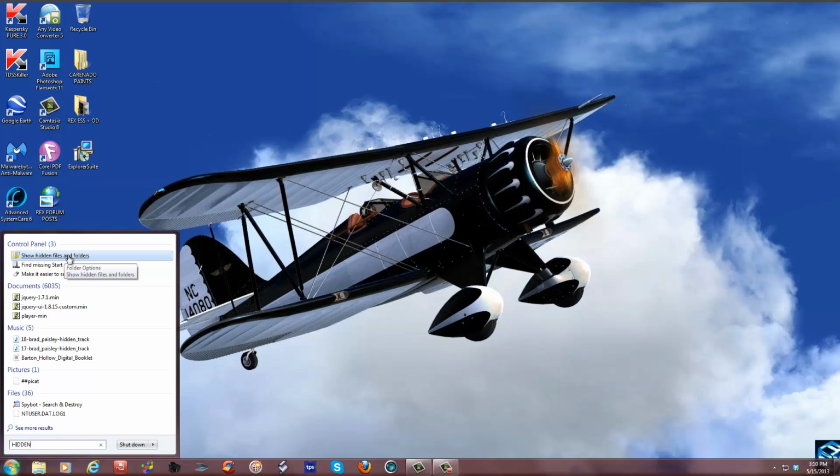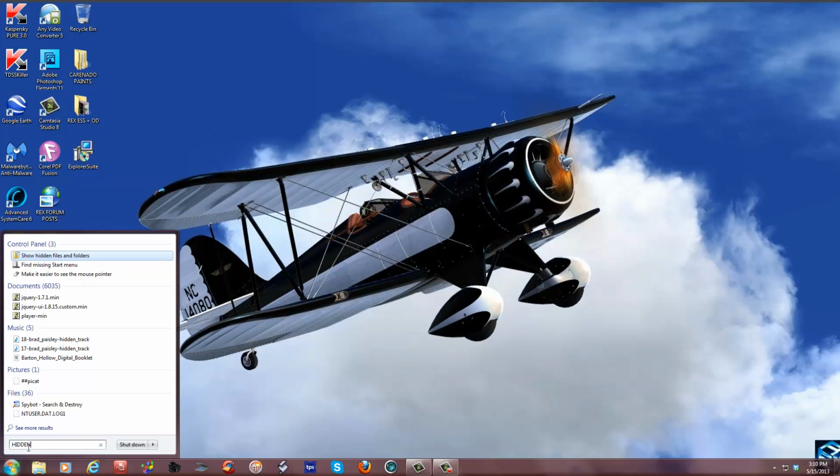There are FSX configs. There's one in REX. There may be one in your FSX folder, the main folder. There may be one in your Flight Simulator X files folder, where your screenshots and stuff go, or where your saved flights go. There may be one in there. That's not the one we need. Okay. You have to do this.